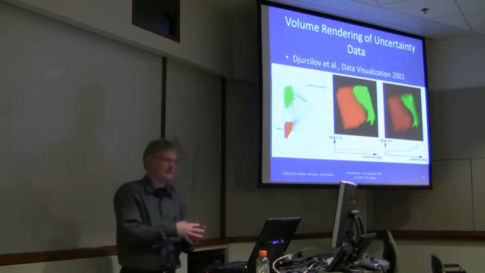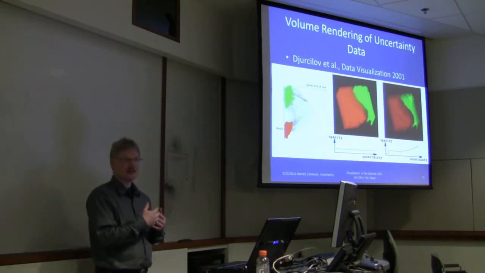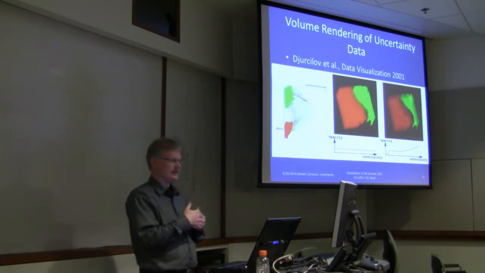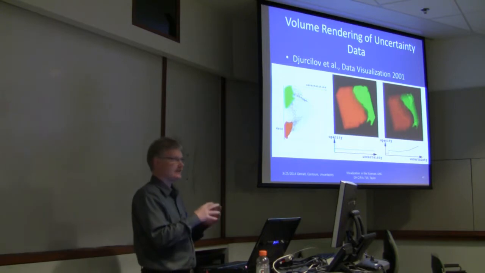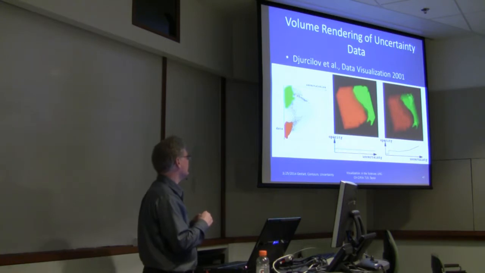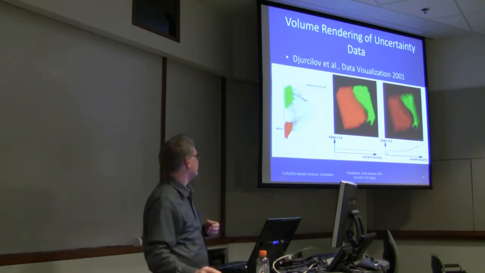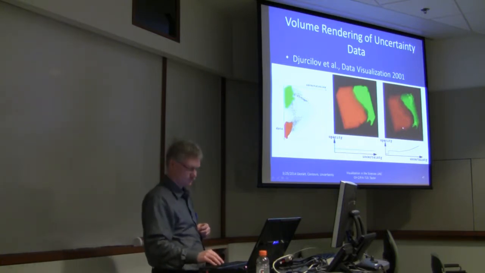This is doing the same thing in volume rendering. So here, rather than the transfer function depending so much on the data value itself, the opacity depends on the certainty that you have in the data. This gives you regions of where there is highly certain data, and the color is telling you what the value is. So we're basically in a transfer function space where this is the data we know about, and this is the data we don't know about. As we change the opacity function, the more uncertain we are, the less we see what's going on in the data.